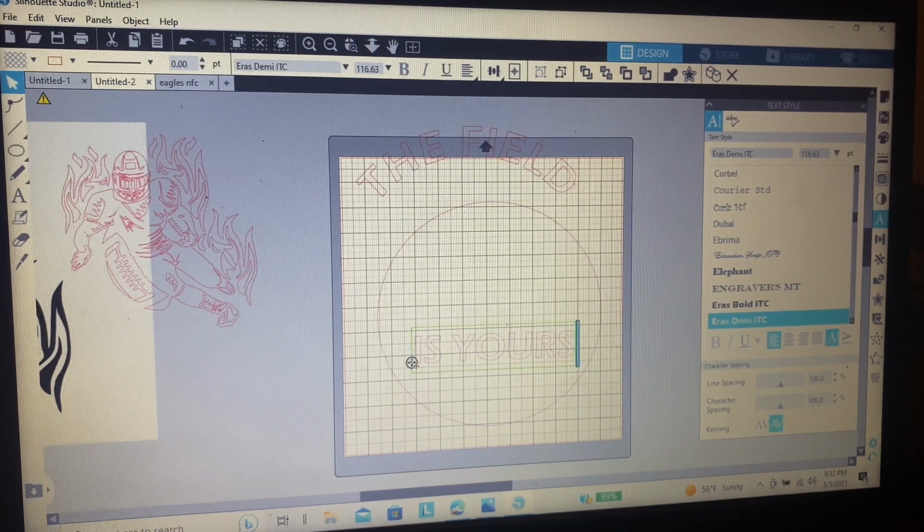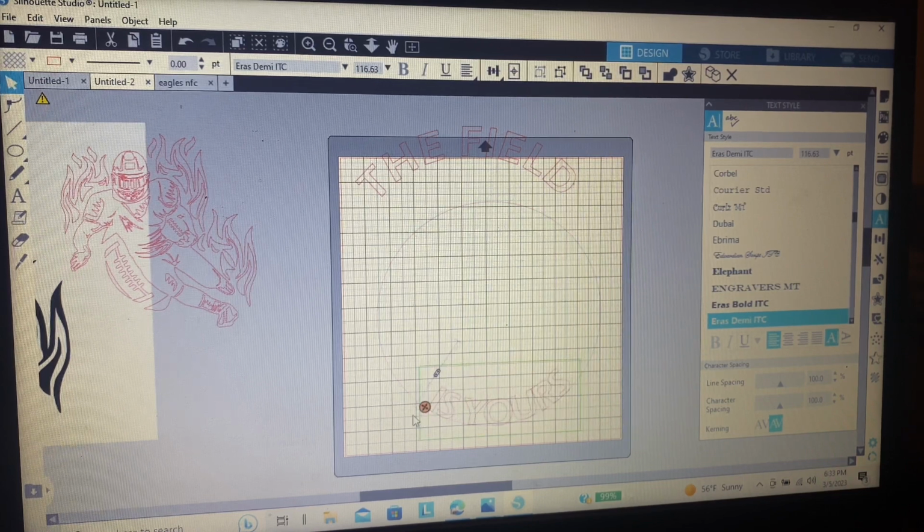Double click, highlight it. But this time I want it to go inside the circle. So you just gotta play with it until it's where you want it to be. So boom, I got it inside.